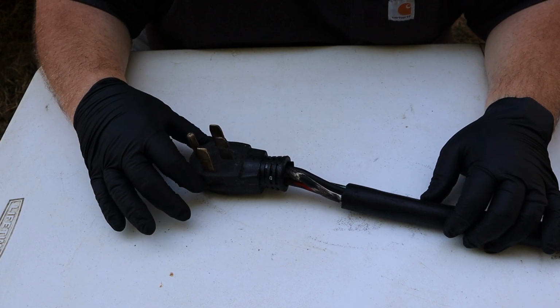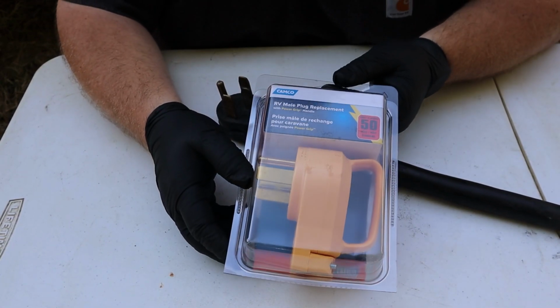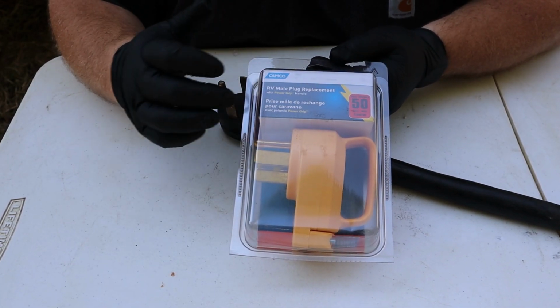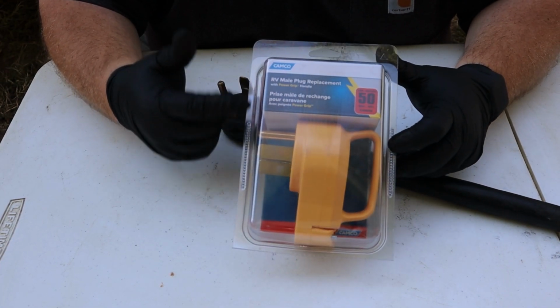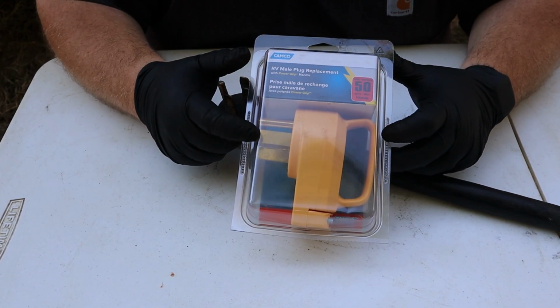With the cord cleaned up as much as it's going to be, I want to go ahead and open up my replacement plug-in. This is an RV male plug replacement, and it is a 50 amp, which matches the original power cord and plug style. You can buy these in multiple different amps, 50 amp, 30 amp, 15, 20, whatever you need. And these are a great replacement.